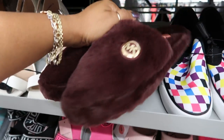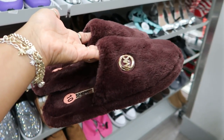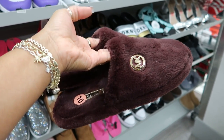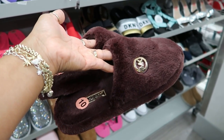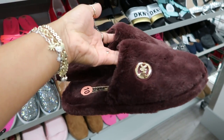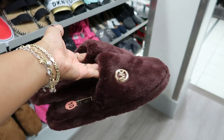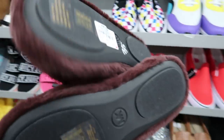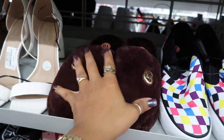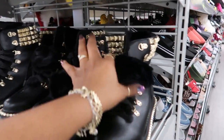Here's some more of the Michael Kors in — I don't know, I call this color 'Boston Baked Bean' because it's like a mix between burgundy and brown. You guys know those Boston Baked Bean candies? That's what I think about when I see this color. They're burgundy-ish brown. $35. I think I like this color better — well, I like both of them. They have a lot of these on this end cap.